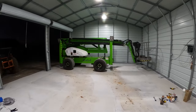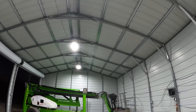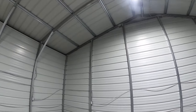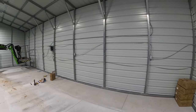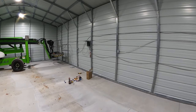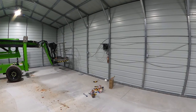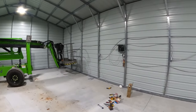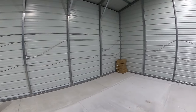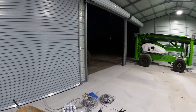But anyways, got lots of receptacles now all the way around. I even added one right there and one right there, and I got plenty of light. Now all I've got to do is start building shelves and get all my stuff moved in here, which I'm gonna try to get all the shelves built tomorrow and start moving stuff in. And it's supposed to rain a quarter of an inch on Sunday, so I don't know how much moving stuff I'll be doing in that because I don't want to get my stuff wet. But hope you guys are enjoying the journey of me working 14 hours a day to get this done.